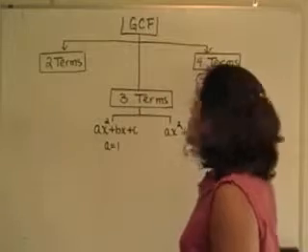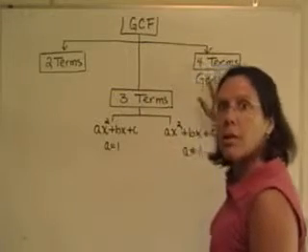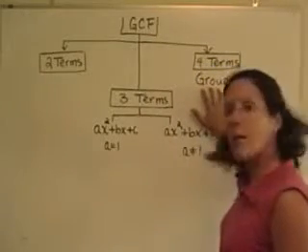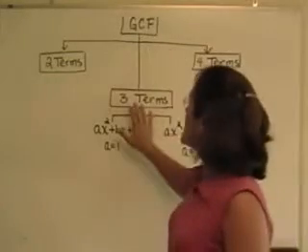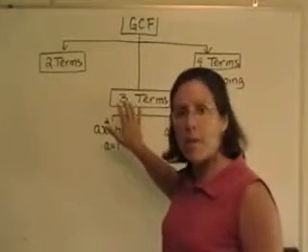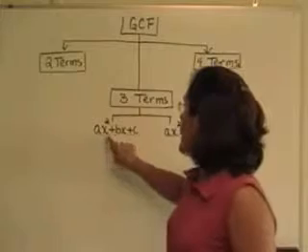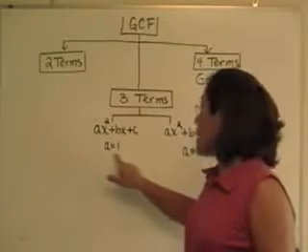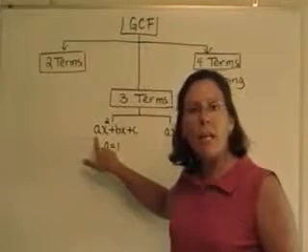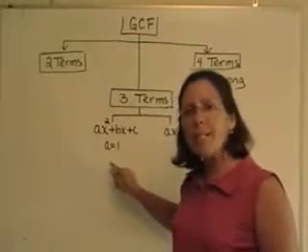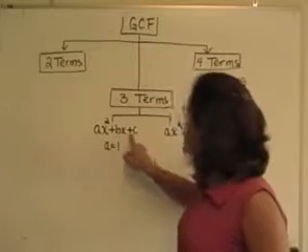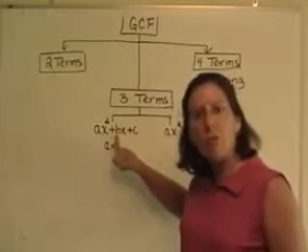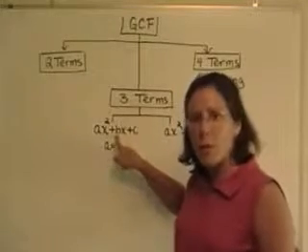We first looked at the situation where there were 4 terms in the polynomial, and we chose to factor that polynomial by grouping. Next, we looked at the situation where we had 3 terms in the polynomial, in other words, ax squared plus bx plus c, but there were 2 situations there. One was where a was equal to 1, the coefficient in front of the x squared term was 1. That one was pretty easy. We just looked for 2 numbers whose product is c and sum is the b value to put at the end of each of those binomials.